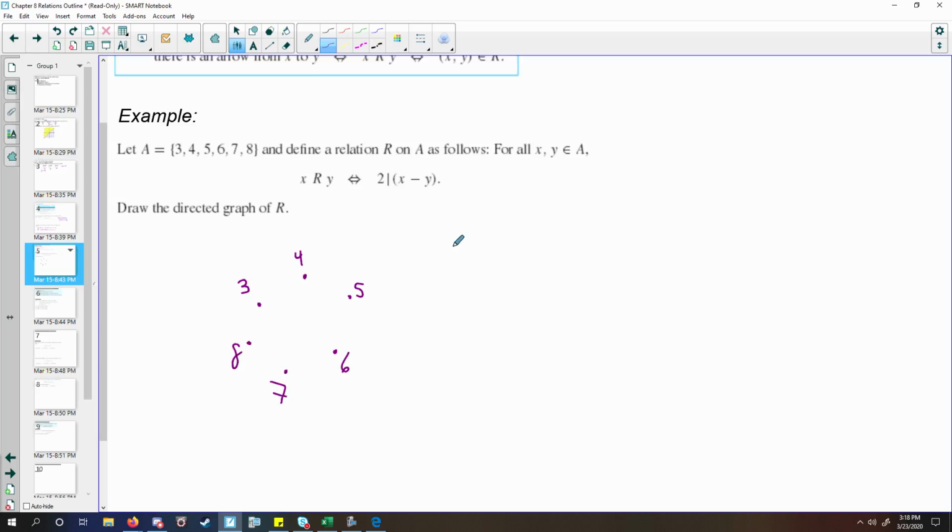Now, what are some rules that will be helpful for you? Well, you may recall we got a little sneak preview of this when we talked about cardinality, but just think about the property of the integers for a second. If you were to check each one of these numbers with itself, will a value be related to itself? For example, x minus x is going to be equal to 0. Does 2 divide 0? The answer to that will always be yes.